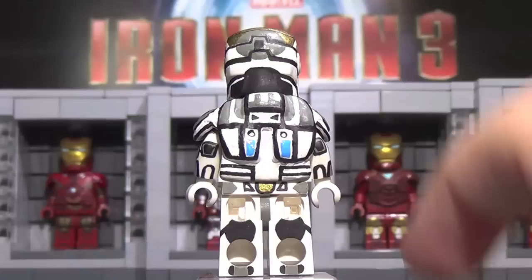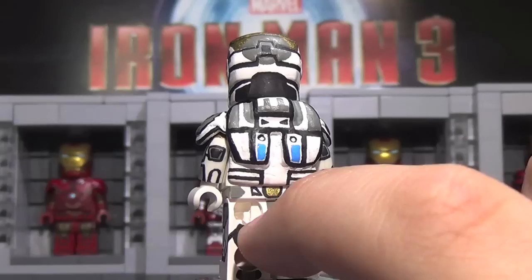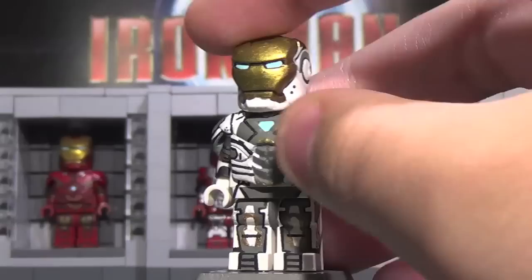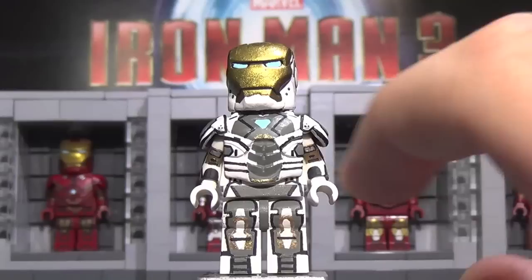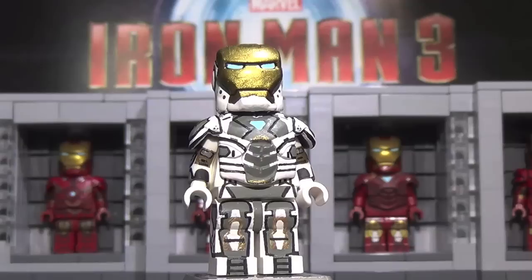And then you can see that there is a little bit of detail on the belt. You can see that there is some gold and just some different shapes there with black and gray, and the same could be said for the front of the belt. And the torso armor is actually a Breakthrough Armory torso piece and not Amazing Armory, so pretty much it came in a light blue or light gray color that I then painted white, and then pretty much everything you see onto it. And then you can see to do that, there is a little bit of a section right here where the armor kind of cuts off, and to make sure that didn't seem empty, I added a little bit of black detailing right here to go right up into that area so it doesn't, like I said, look empty.